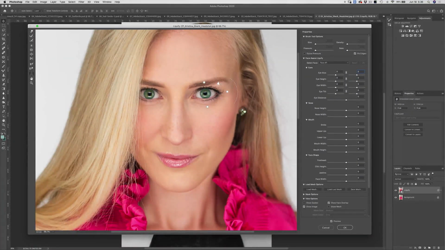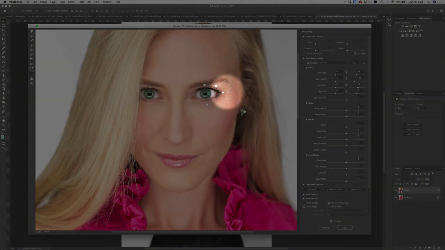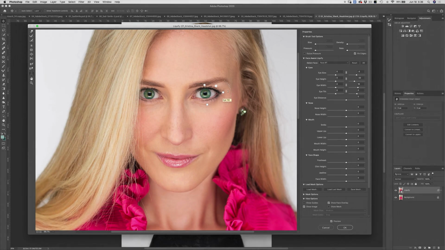But if you are one of my touch sensitive people, I just wanted to show you that the square icon, if you click on it, is going to adjust the overall size of the eye, while the circle icons are going to adjust the width or the height of the eye. And then out here, you can see that you do have the option for rotation. So if you wanted to, you could tilt the eye up and down as well.